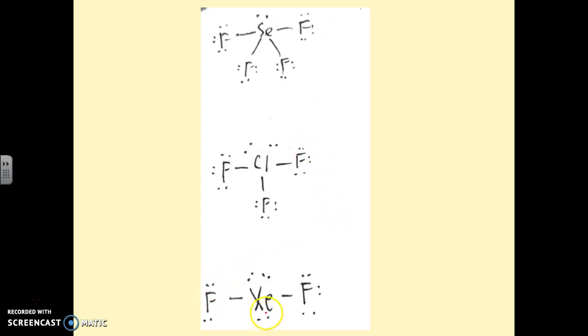Now this shape is linear. And lone pairs don't matter, per se, because they're not pushing, but this is symmetrical. I know there's not an even number of lone pairs, but the atoms are the same on each side. The dipole moment would point towards F here, and a dipole moment would push towards F here. Those dipole moments cancel, so that one is nonpolar, and it doesn't get any partial charges.